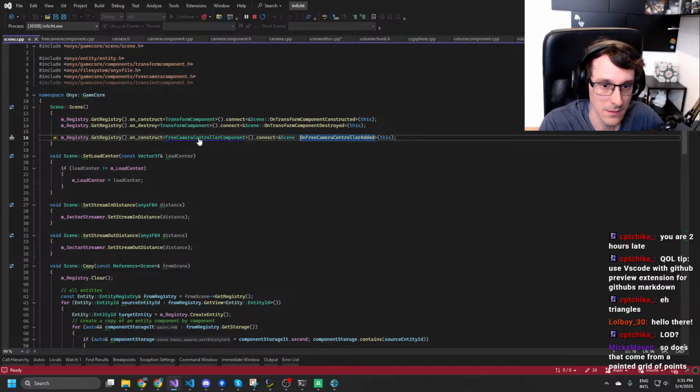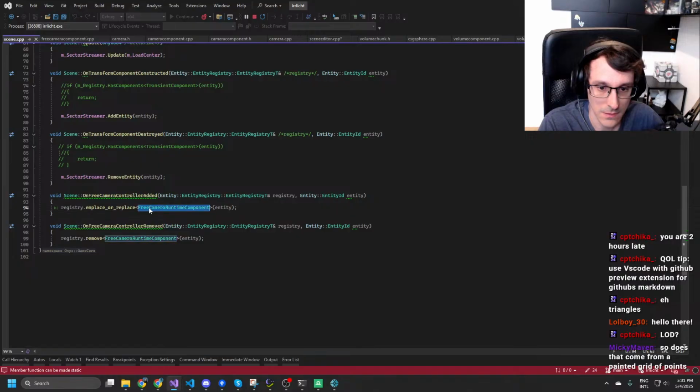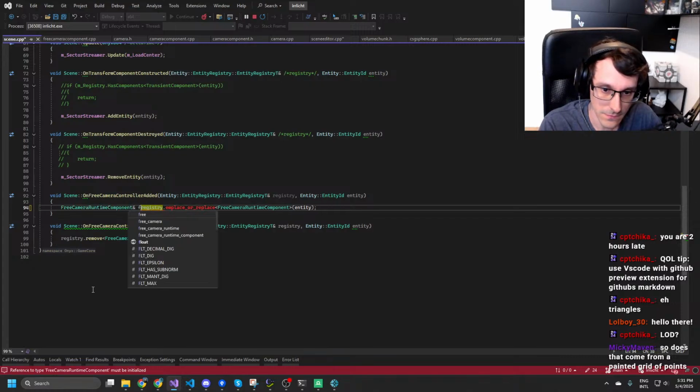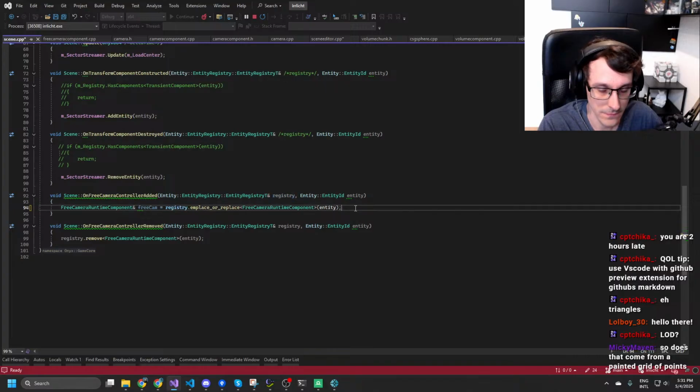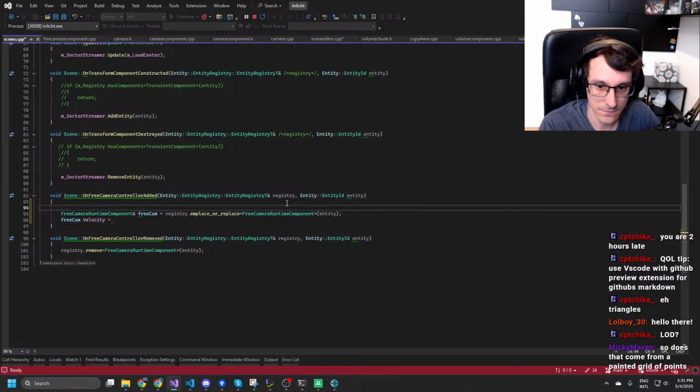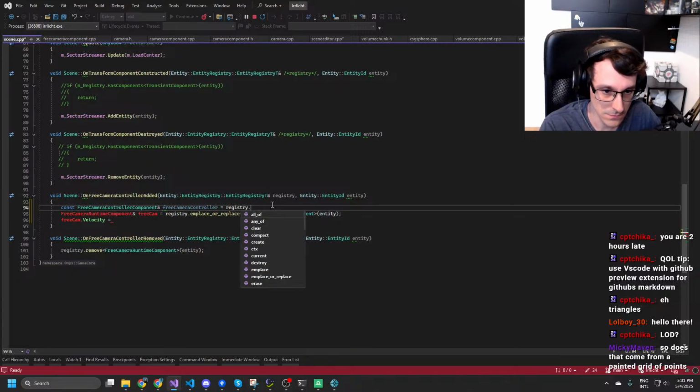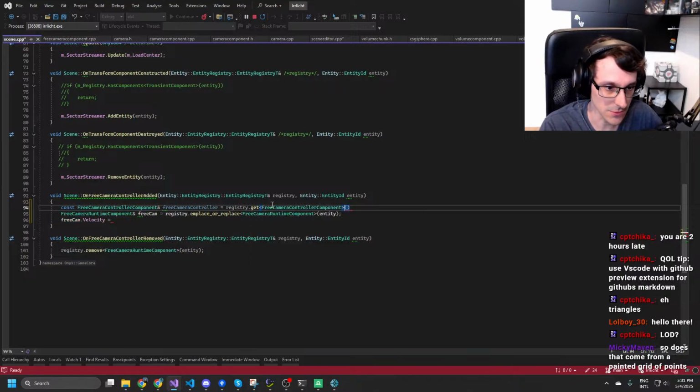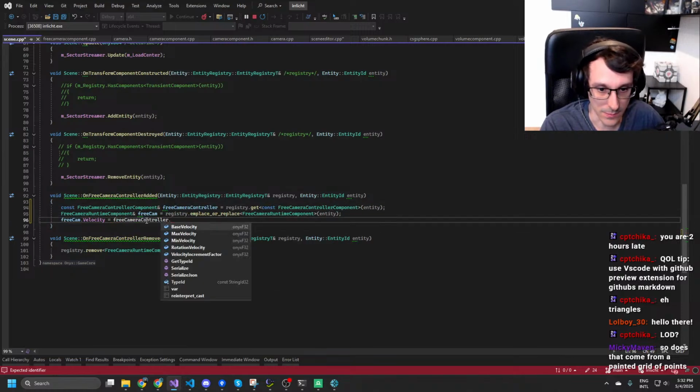Exactly. Get free camera controller component of entity. Then here, base velocity.